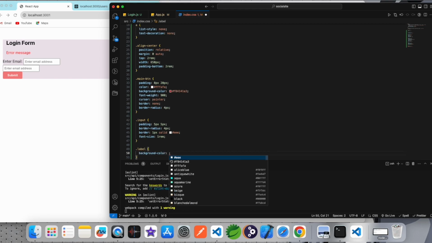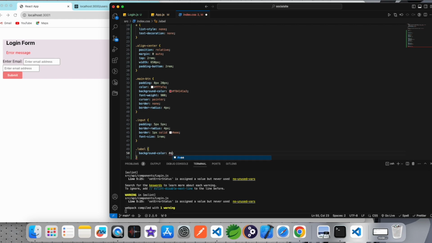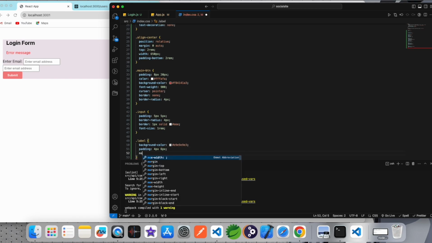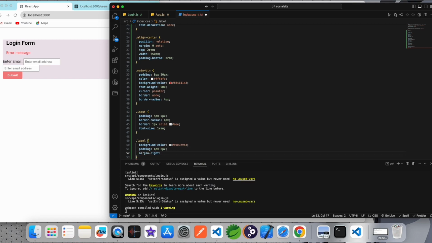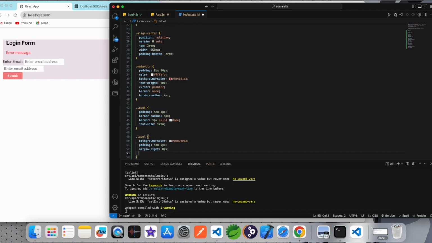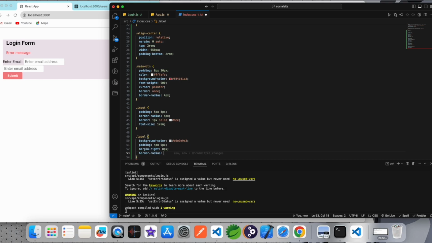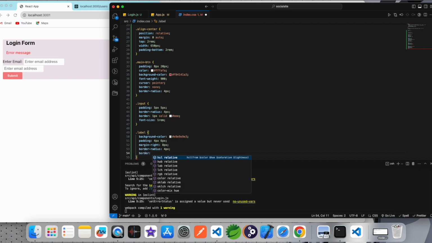Font size I go for 1 rem, and for label, background color is some gray. Padding, then margin right is 8 pixel, and border radius four pixel.